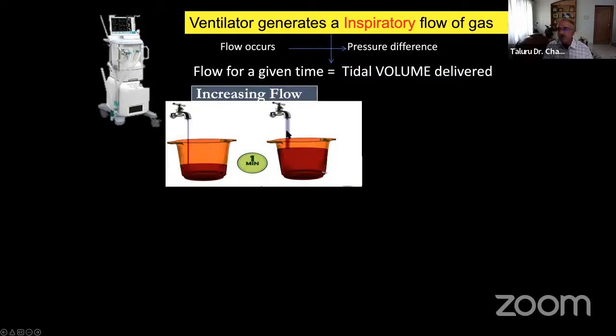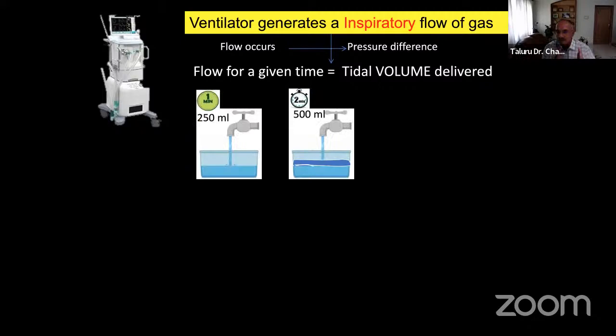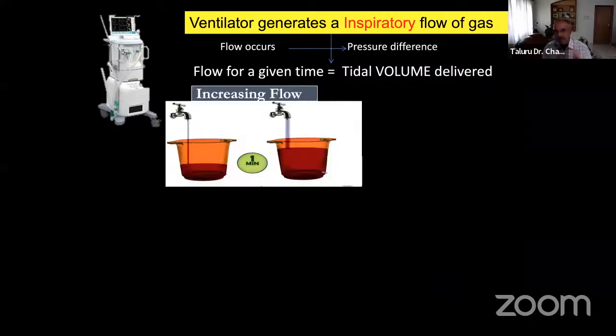Now I have kept the same thing, but I have increased the flow. So delivering a set tidal volume can be done by altering the flow or altering the time. This becomes an important concept in inverse ratio ventilation and in COPD ventilation. You can increase the peak flows, deliver the tidal volume faster, and give more time for expiration. So I've told two concepts here. One is constant flow: I can increase the time and increase the tidal volume, or in the same time, increase the flow and increase the tidal volume. This is something you have to understand in mechanical ventilation.